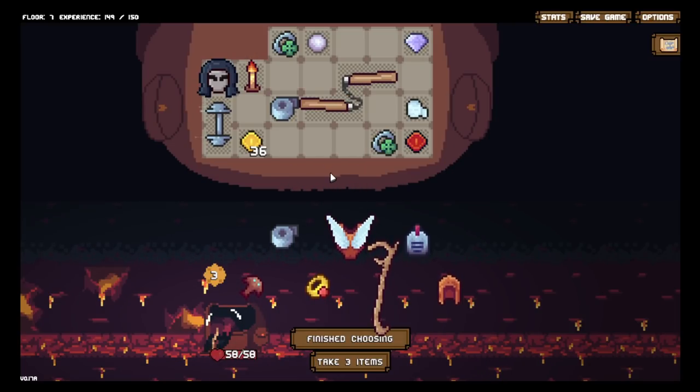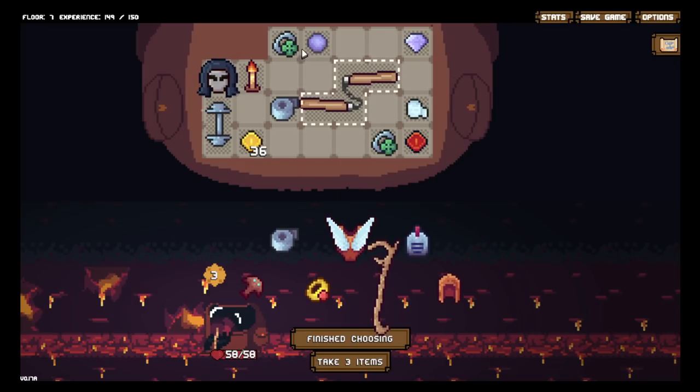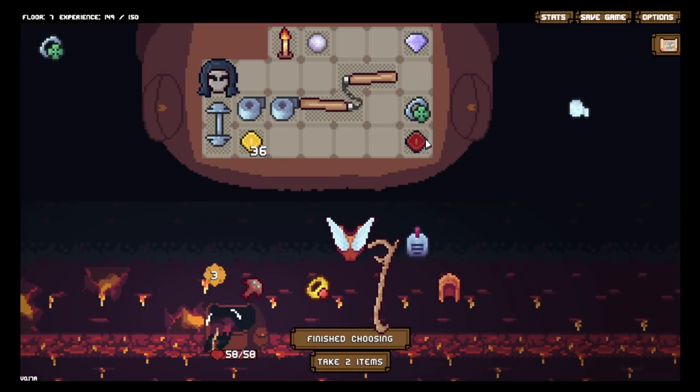Obviously, Archangel Armor is insane. Man, I found Archangel Armor. Well, doesn't matter. Let's go another duct tape. But this time, throw this out too.